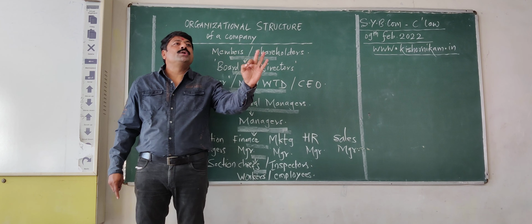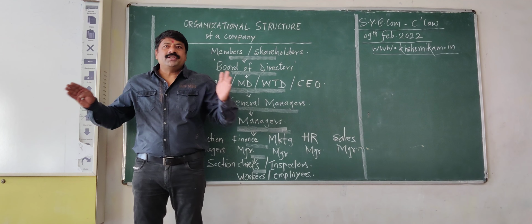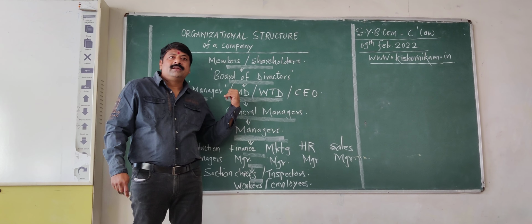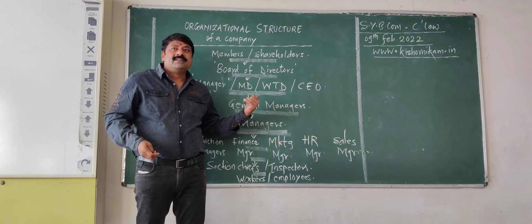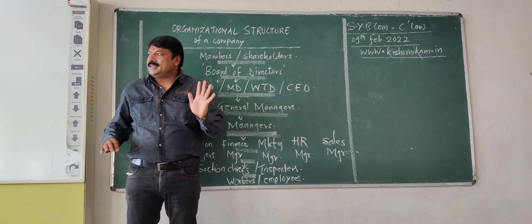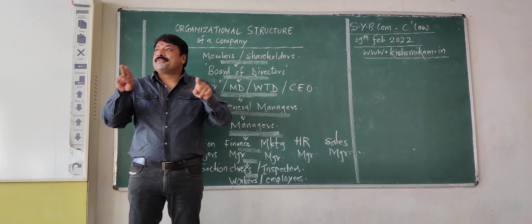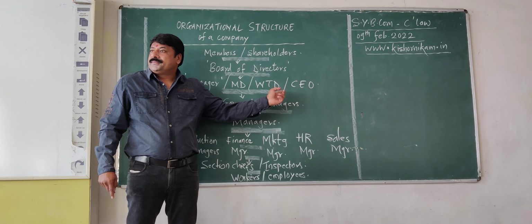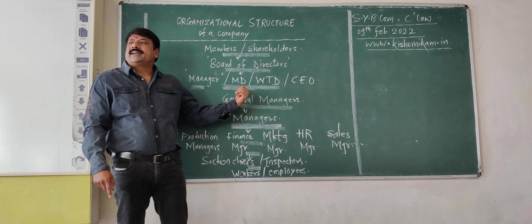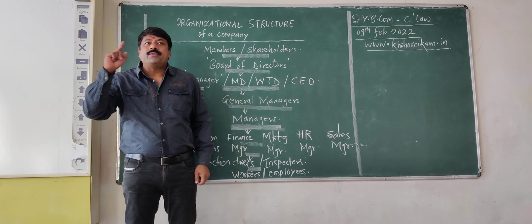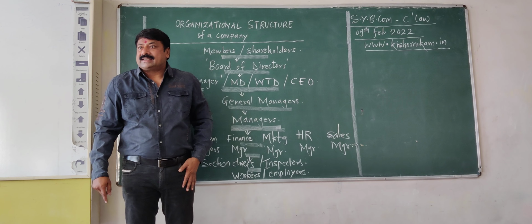So the highest powers are given to the manager. 100% powers are there with managers. If a manager is not appointed and a managing director is appointed, then you can say substantial powers are given to the managing director. Substantial, maximum, but not 100%. Maybe 99%, but not 100. This is the difference between manager and managing director. So the manager is most powerful. If a manager is not appointed, a managing director can be appointed. There may be more than one managing director. A company may have two or more managing directors.